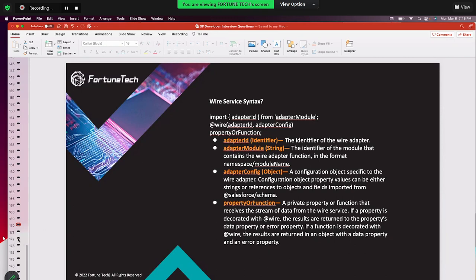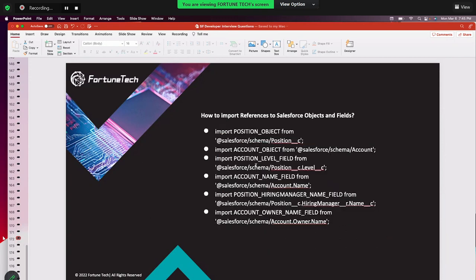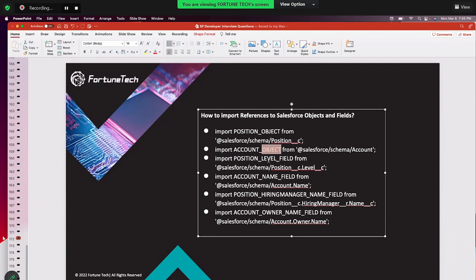This is with wire now. There are a couple of examples: instead of the whole object, if you are taking only one field like name, import ACCOUNT_NAME_FIELD from @salesforce/schema/Account.Name.